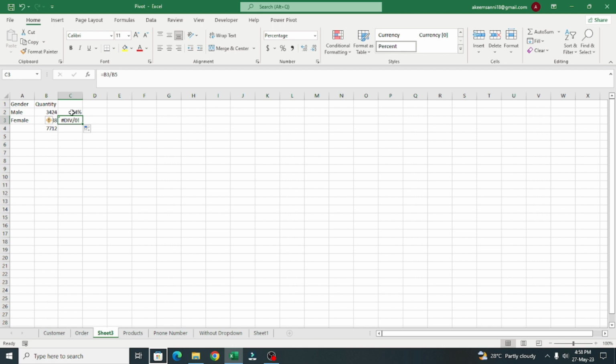So if you look at this formula, you'll notice that this one moves. It is B2 divided by B4, because that is what we are dividing: cell B2 divided by B4. But based on the relative reference, it moves down from B3.